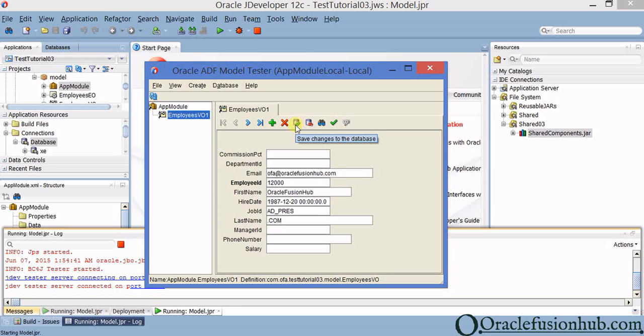The moment I do a commit, what I'll see is the employee ID should be changed. See, the employee ID has been changed to 218, and only after I do a commit, my sequence number will be generated, and this is how the whole sequence numbers works. This is a very handy method, so whenever you want to add any of the sequences, you just need to create that and then create a custom property, and that's it.